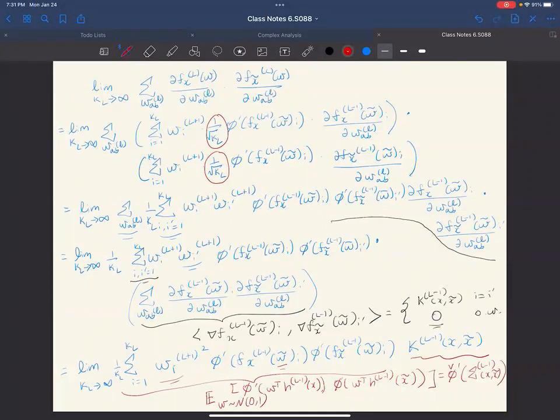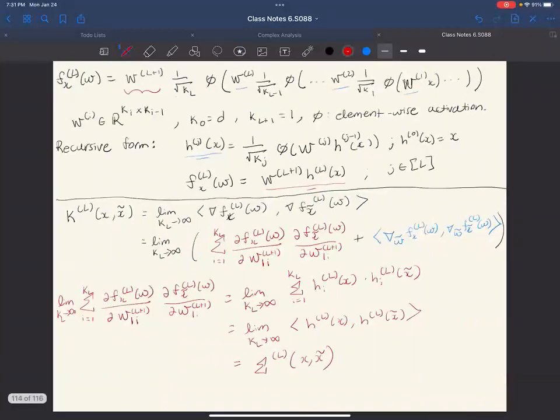So at the end of the day, what have we actually done? Let's go back a few pages because I had this written out here nice in red and blue. We showed that this term in red is exactly this neural network Gaussian process of a depth L network with respect to x and x tilde. And then we showed that this whole thing here is exactly K_{L-1} of x tilde times the neural network Gaussian process of x tilde of a depth L minus 1 layer network, evaluated as the input to the dual activation's derivative. And this actually proves the theorem.